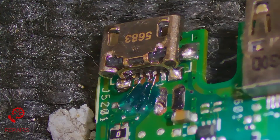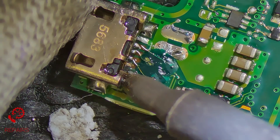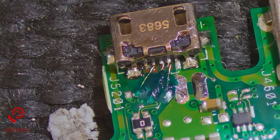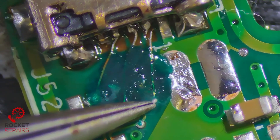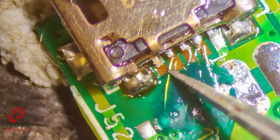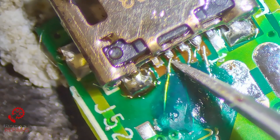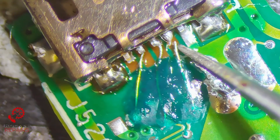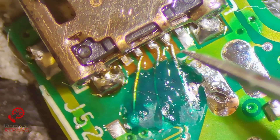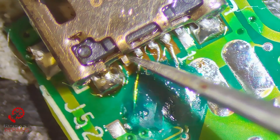That's how we're looking on the back now, and that's how we're looking on the front. I think the solder on the left could probably hug the leg a bit more, so I'll come back in with a little bit of flux and just push it against the leg. There we go — looks like it's hugging that leg a little bit more on the left. Now we sort out the trace wires. They all look okay from where they started, and this pin here is ground so we don't need to do much with it. This time I want to add some conformal coating between this wire and this pin because that pin is ground and it may short out.